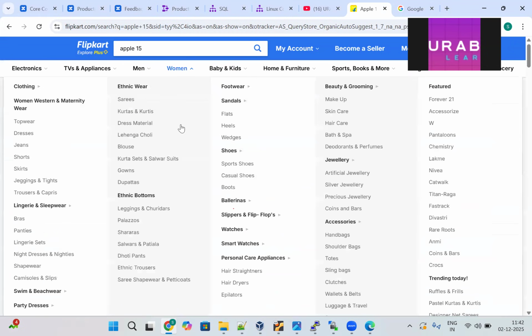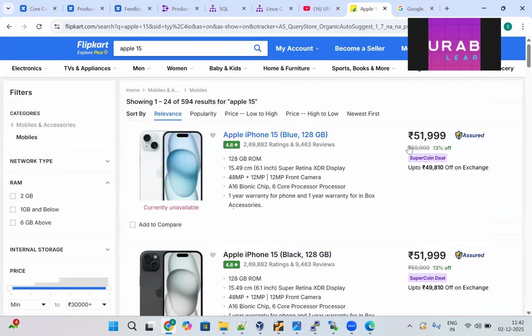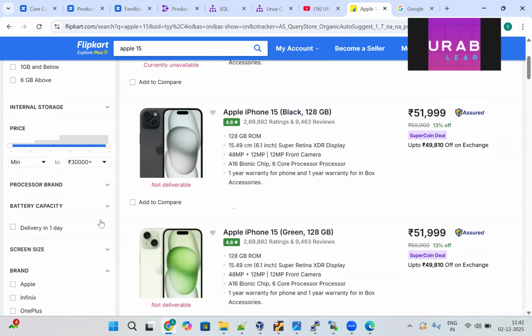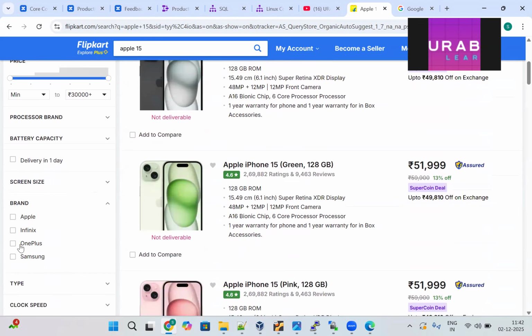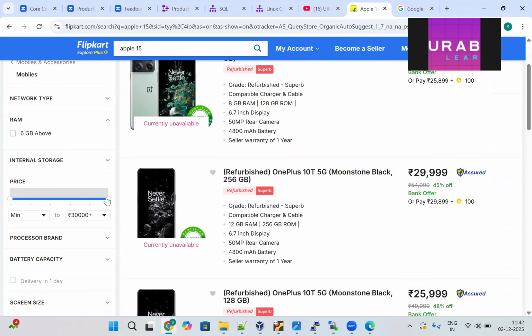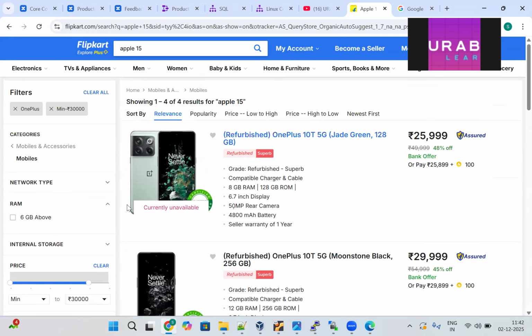I will search Apple 15. 51,000 it is there. So you can mention the price band also. And OnePlus I will search. For OnePlus I want the 25,000 range. How many results was it giving before, more, right?